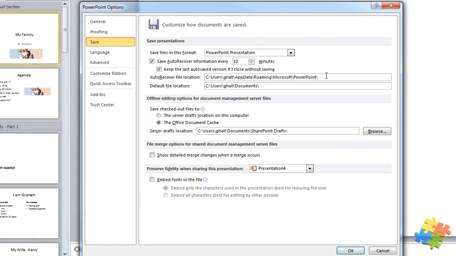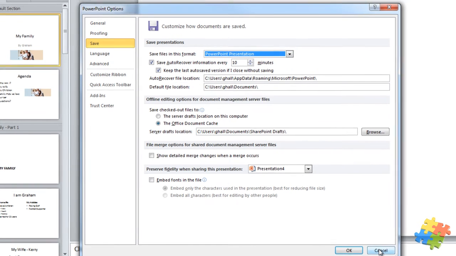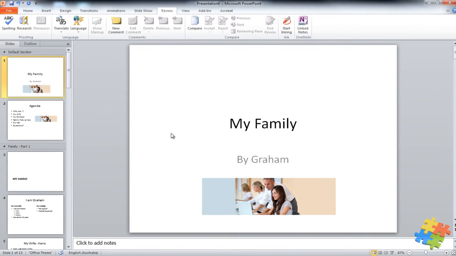Another thing that might be of interest is, when you are saving, what is the default you want it to be done? You might want to save it as default in an earlier version of Microsoft PowerPoint. This is only really applicable if you are working in a shared office and people have earlier versions of PowerPoint. Be aware if you do set it to this that a number of features that come with the later versions of PowerPoint will suddenly not be enabled, and so you may have some gaps in your presentation. So we're just going to leave it at that. So that's where we set the auto recover information and where we find out where those files are stored.